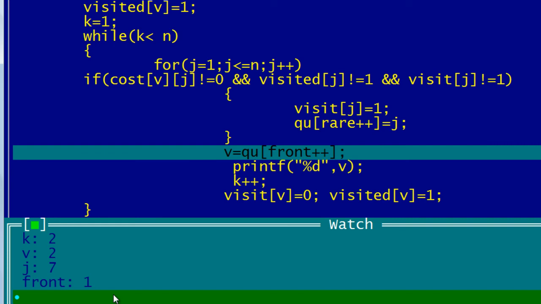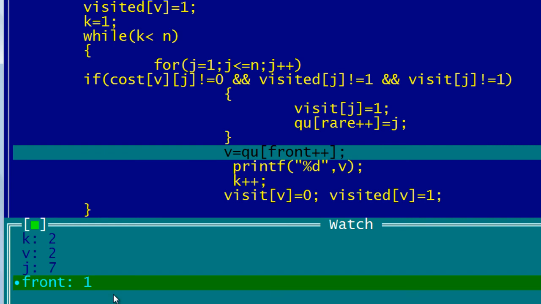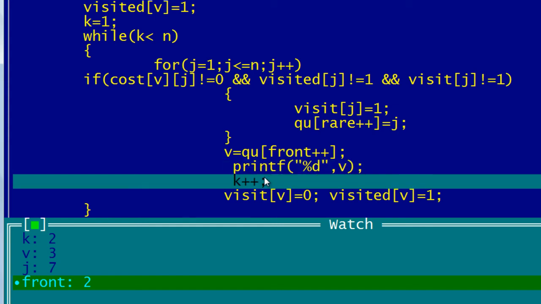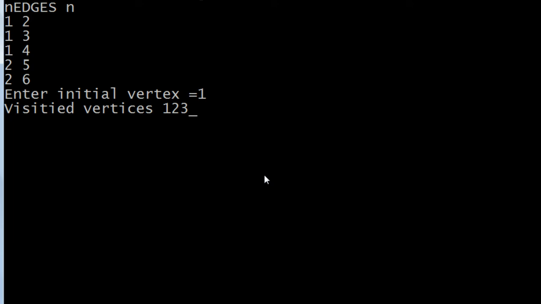So what's the value of front here as far as S1? Okay, so it's printing my vertex which is pointed at by Q of front, right? As far as the front value is 2, it will print, let me press Alt F5 to see, it will print 3, right?